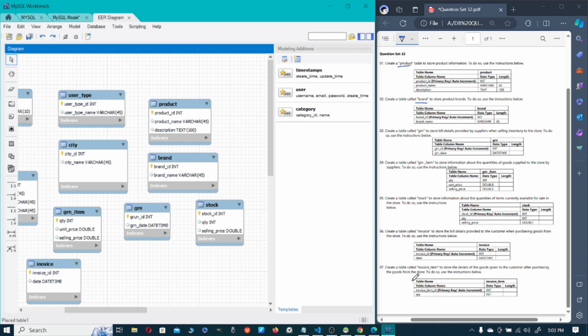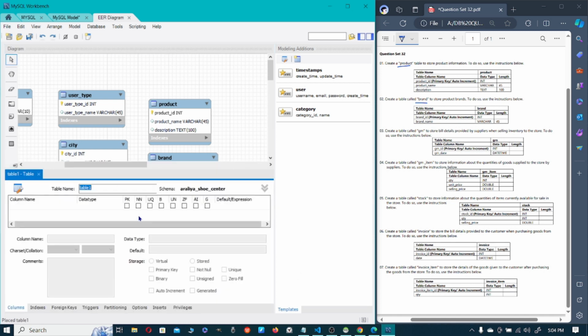The last question would be: create a table called invoice item to store the details of the goods given to the customer after purchasing the goods from the store. Let's create our invoice item table as well. It should have the data type int.